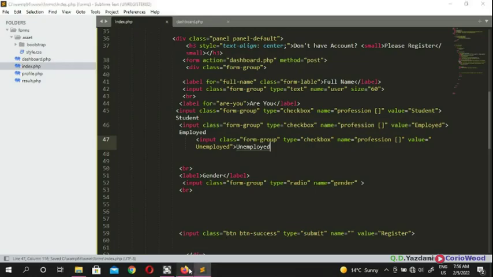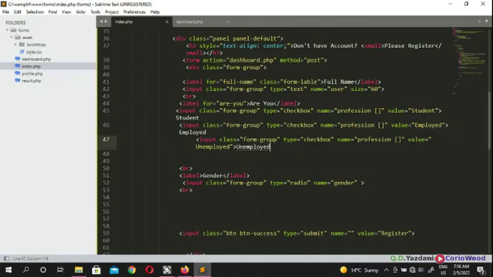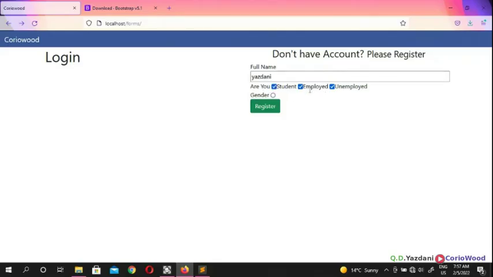Alright, and we're going to check. If the user ticks this one, or this one, or this one, they can be a student and employed at the same time, or just employed. Keep in mind, this one is just an example, so we're going to change this one.